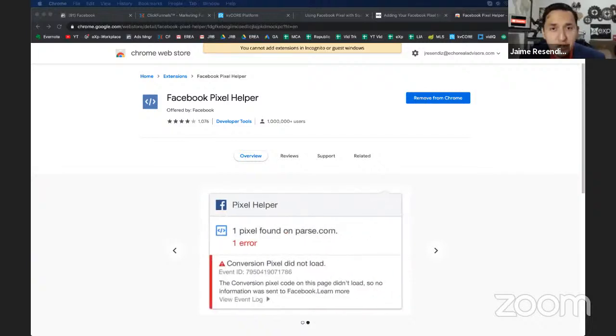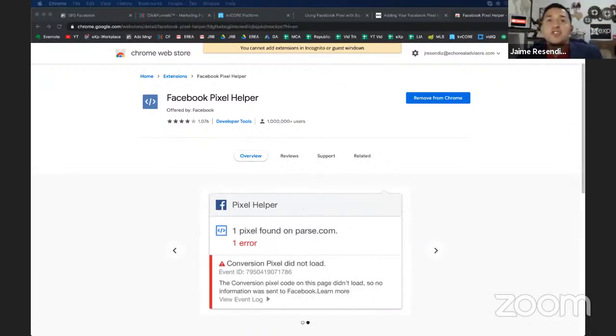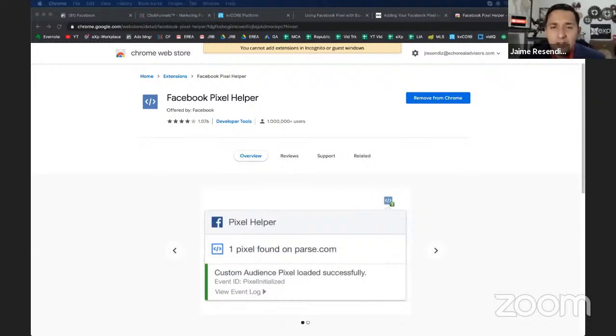But there should be no reason why you don't install your Facebook Pixel today, because even if you have no interest in doing that today, that's not to say that you're not going to do that in a week from now or 3 months from now. So might as well install that today and start gathering all of that data, all of those analytics, and all of those future people that are going to be future customers for you.